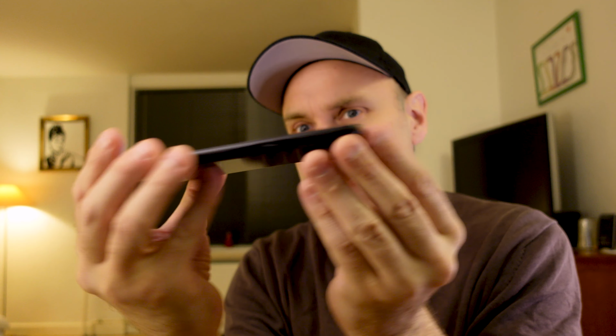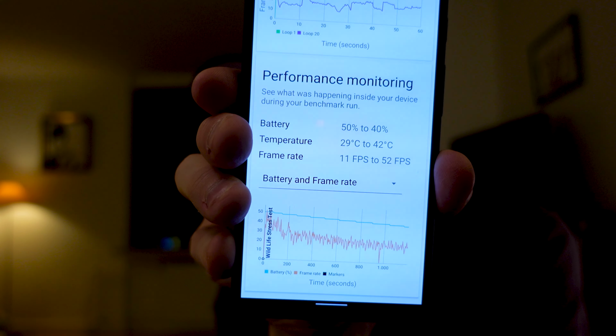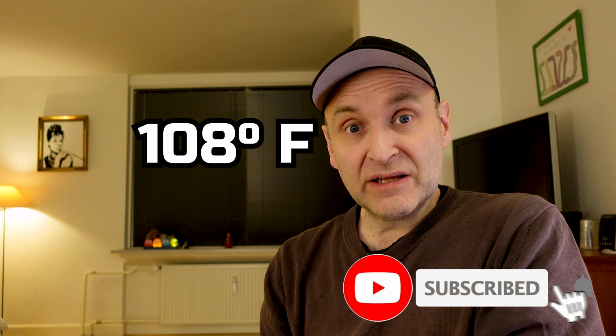And when I say that, that's not only in numbers, because I've also been playing PUBG on this phone and it got so hot, especially around the edges for some reason. I think they made this so that the heat dissipates around the edges, and that's kind of clever, of course, but the problem is it gets so hot around the edges that you really cannot touch it. Also here in the stress test, it says it goes all the way up to 42 degrees Celsius. And that's hot. You cannot hold that for a long period of time when playing.